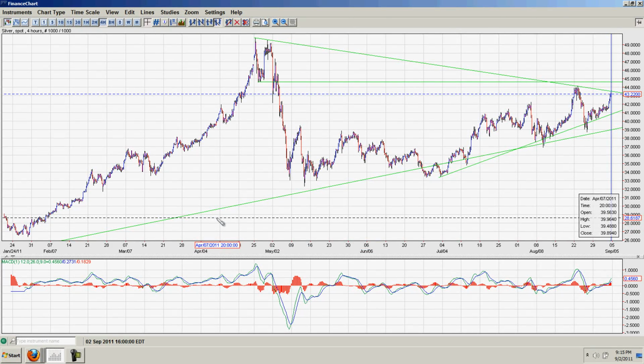And again, back to the chart, we're looking for a cup to form here. We're looking for a flag to break out, and we're fully expecting that sometime this fall we're going to go through 50, and then it's going to be very exciting to see how rapidly we move after that.